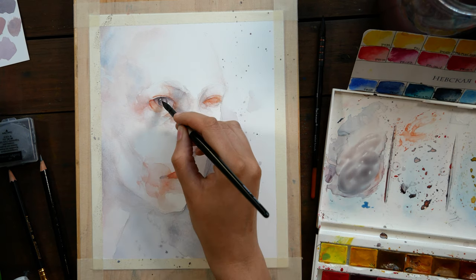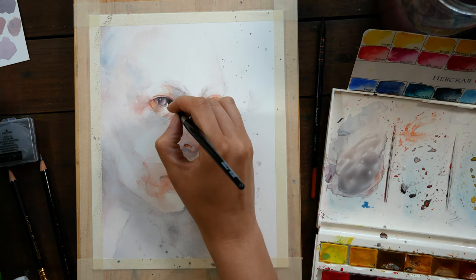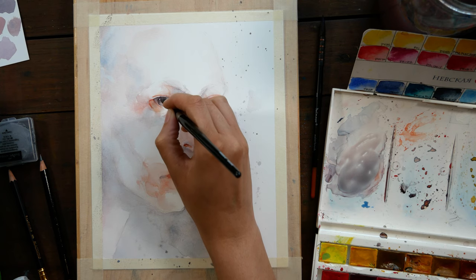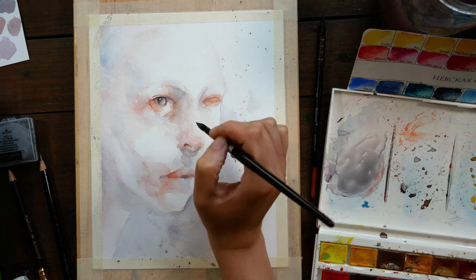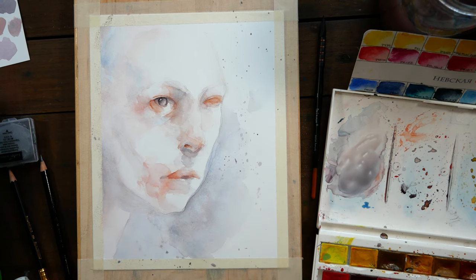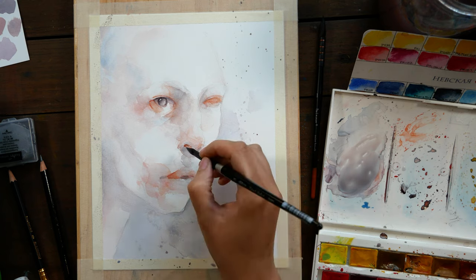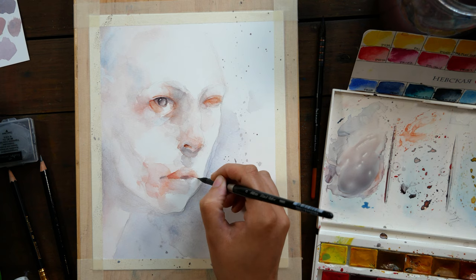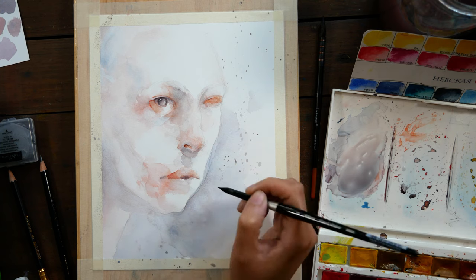That ear that's not really there is just kind of a swipe of red and the neck isn't very well defined, neither is the top of the head — it doesn't need to be. It can be loose because it draws the eye in to areas firstly with higher contrast, but also areas with higher saturation. Contrast and saturation are kind of the two biggest ways to draw in an area as a focal point.